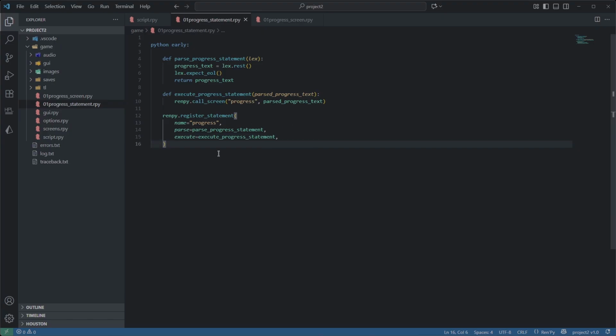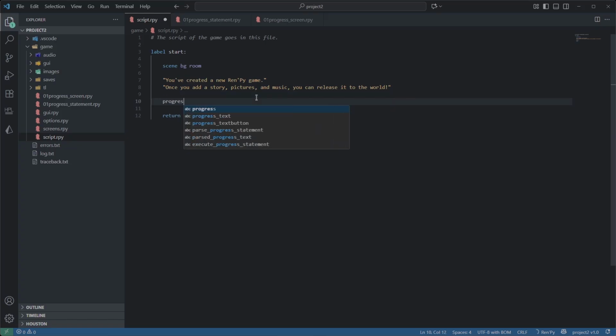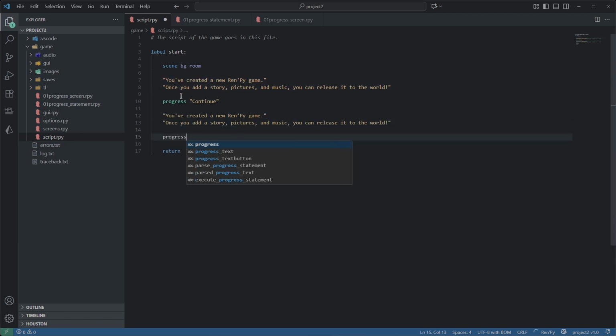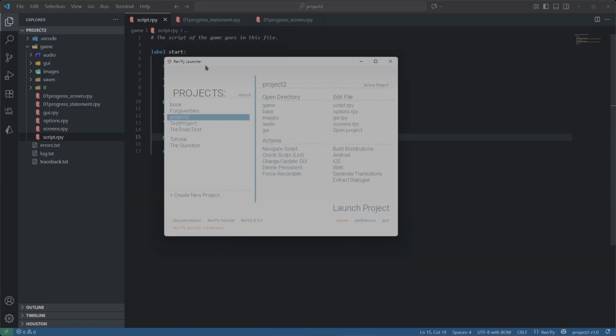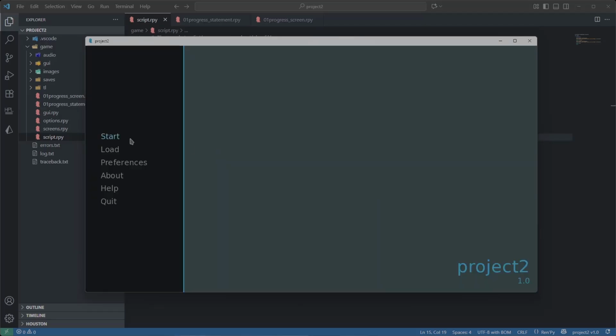Perfect. So now we can go to our script because the statement is basically implemented now. And you could just call progress, and then we're going to add the name for it, continue. Then we can add some new dialogue, and then do the same with an end, final end. I'm going to run the project. Let's start.